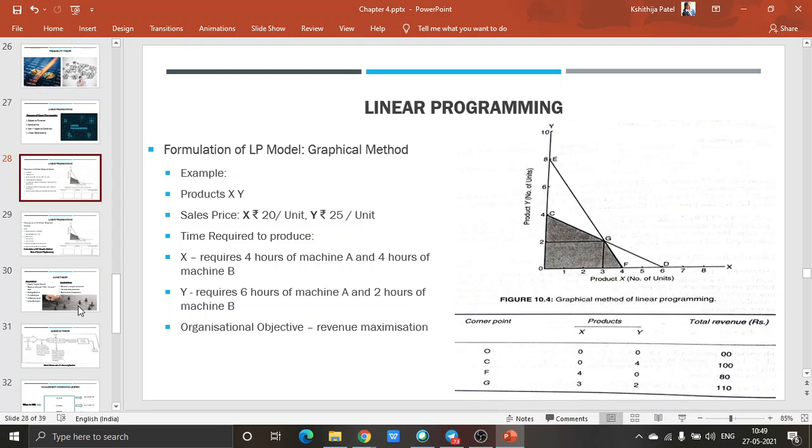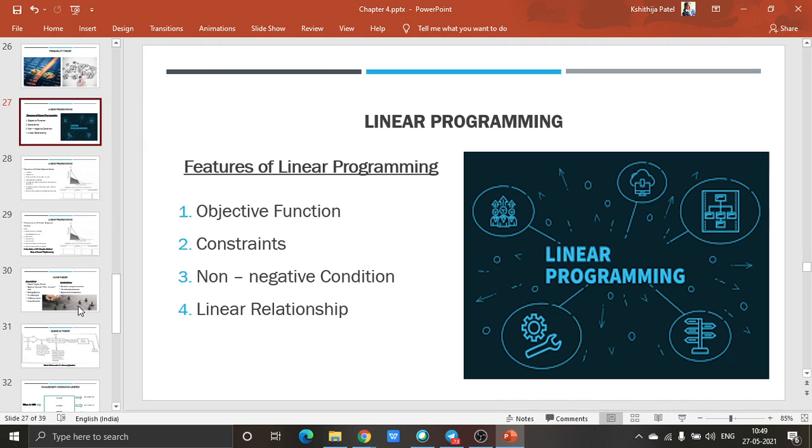Therefore, LP is the maximization of linear functions of variables subject to a constraint of linear inequality. Now, once again I shall repeat, this has been given in your syllabus as quantitative approach. You'll have to know what quantitative approaches is. Now, I'm sure in detail each one of it will definitely not be asked.